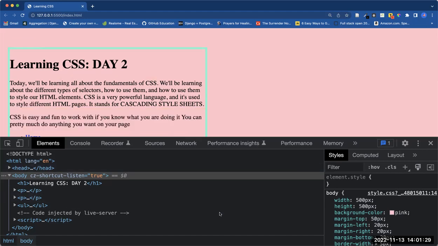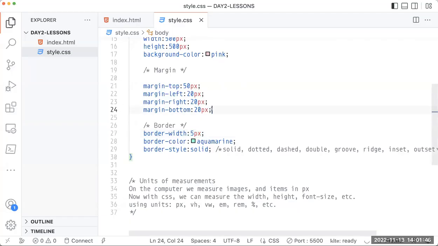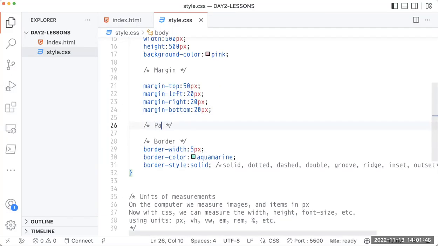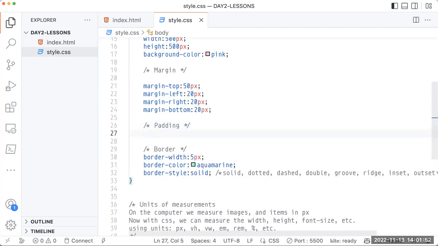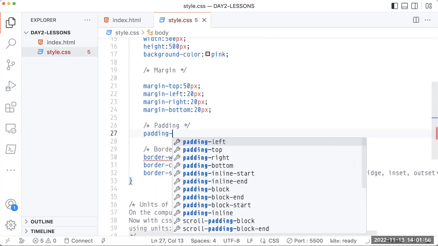All right, with this said, you see that there is an interesting design problem we can obviously see. The texts are too close to the borders, right? They are too close to the borders. So what can I do? That leads us to padding. For padding, I could do something just like the margin.